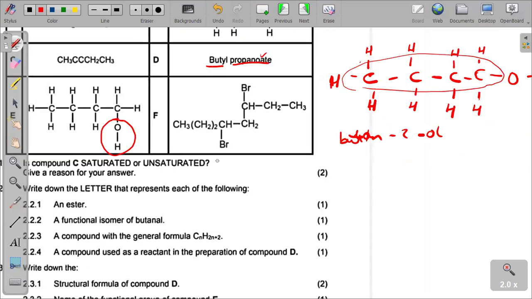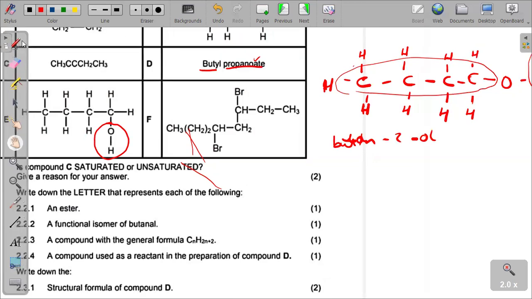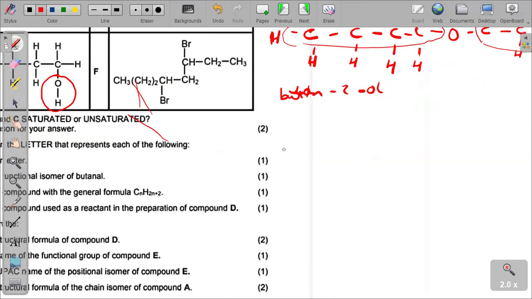It might interest us to note that chain isomers are compounds that have the same molecular formula but different chain lengths or chains. In this case, a good example is 2-methyl propane. They want the structural formula, so we just indicate the number of carbon atoms, then we have our C atom there. That forms the structural formula of our chain isomer for that compound.